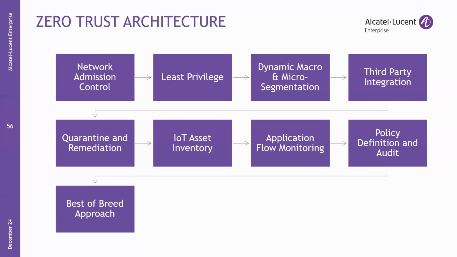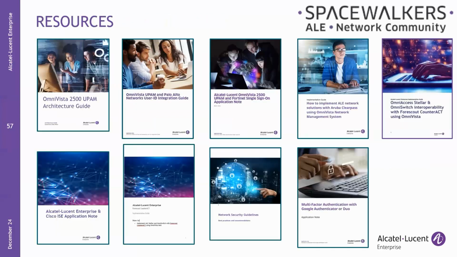The Application Flow Monitoring Application, or S-Flow, if not available, will help us understand the policies that we need to include within UNP roles. Before enforcing policies, we will monitor them in log mode until we are certain that they work correctly. And with that, we're on our way to a best-of-breed Zero Trust architecture.